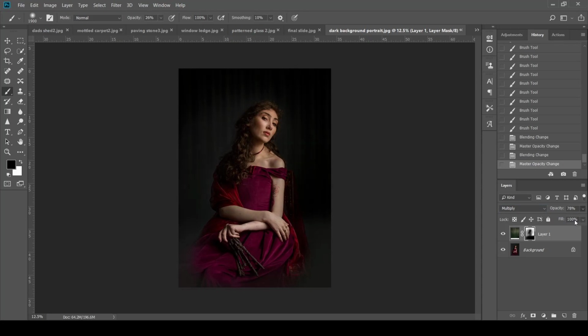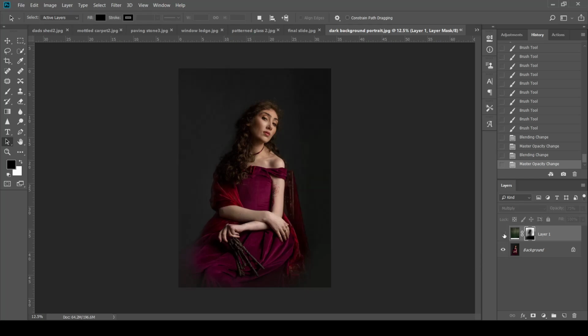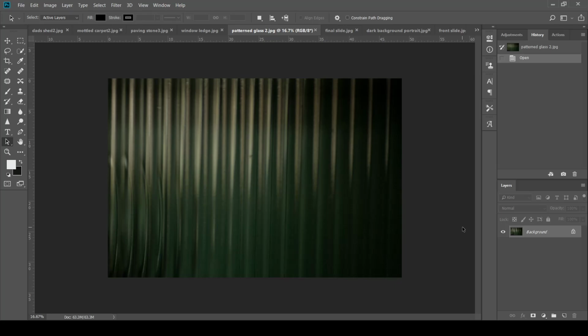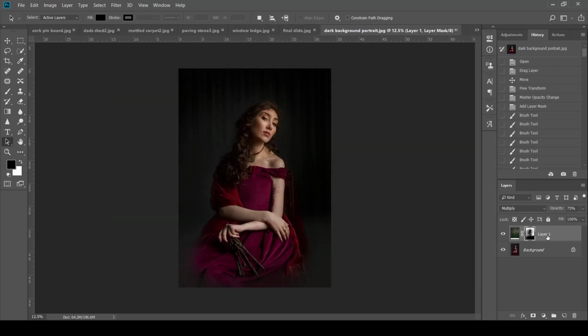And again, very subtle. I think I would probably want to mask a little bit more carefully around here. But it just fits nicely, doesn't it? Just there. Let me turn the eye off so you can see without and you can see with. So who would have thought that would have been nice, eh? Well, we live and learn.